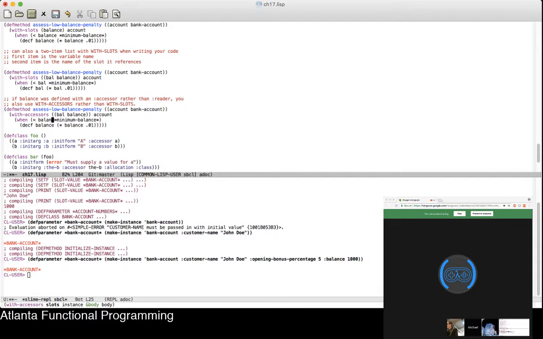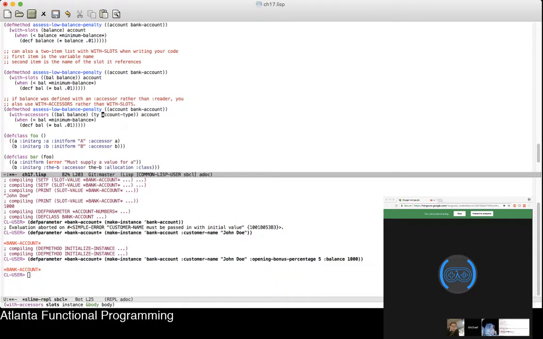So this is the same example as the with slot example, as you can see here. And the difference is you can also specify other things. Obviously, I won't use them all. This is one or more objects that could be specified inside this list. It's like a let form, essentially, where the variable name is the first argument of the 2-item list, and the property name is the slot specifier inside the object that you're trying to access.